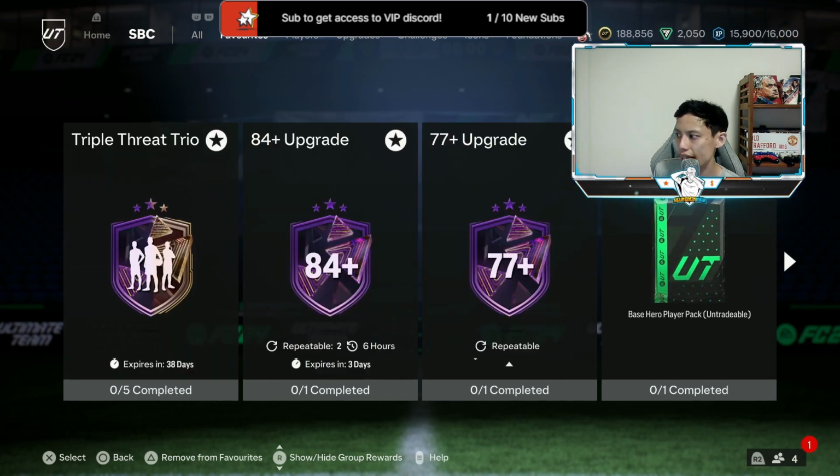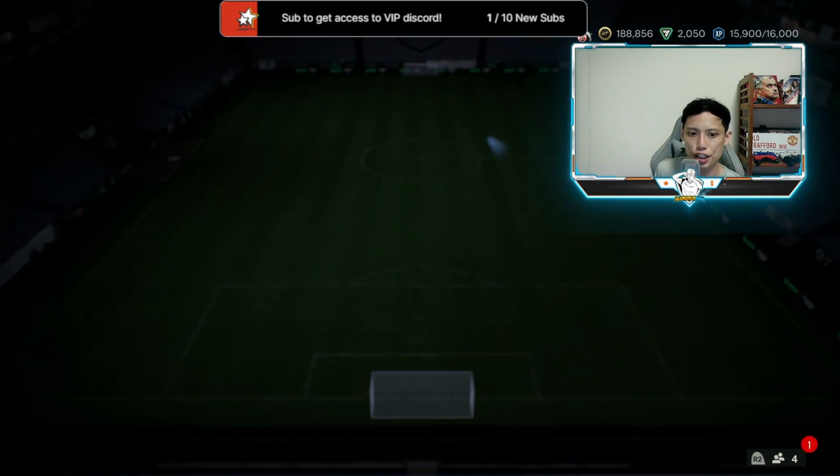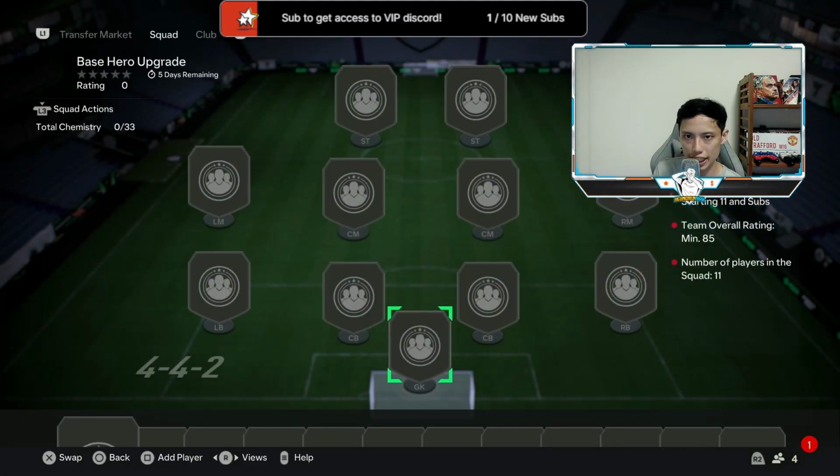Now, we did also get the base hero upgrade. What is very, very surprising is it's super duper cheap. Just an 85 rated squad with one team of the week. Comes out to about 82k.